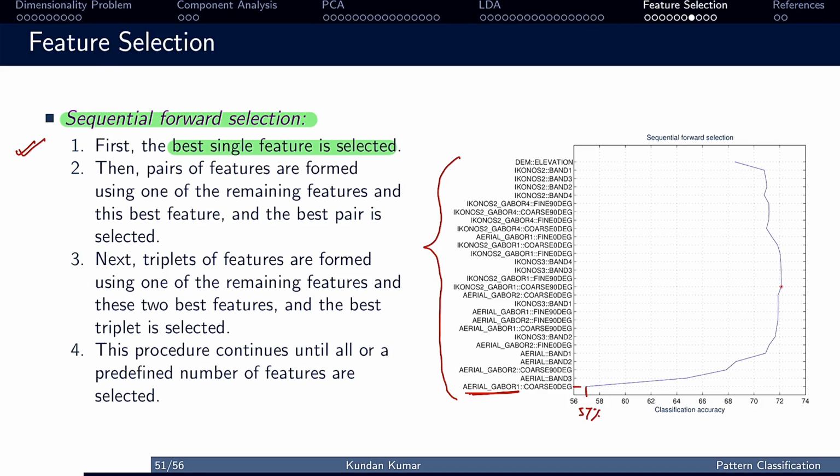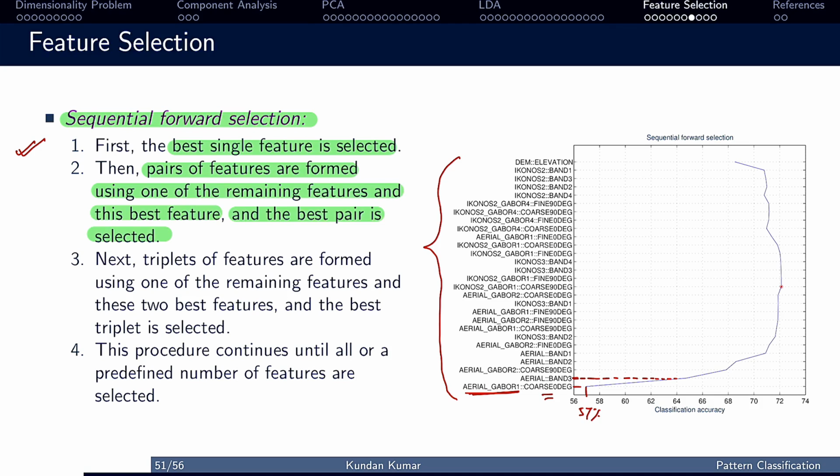In the next step, pairs of features are formed using one of the remaining features and the best feature that we obtained in the first step, and the best pair is selected. In this plot, this is the second best feature component, and if we combine it with the first best feature, this best pair is selected.